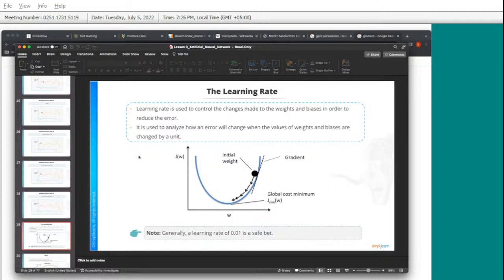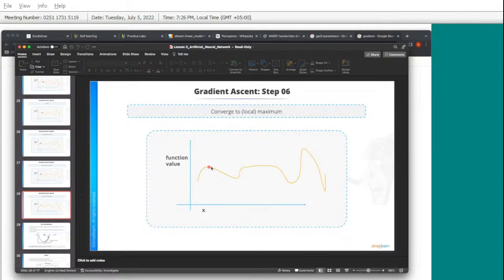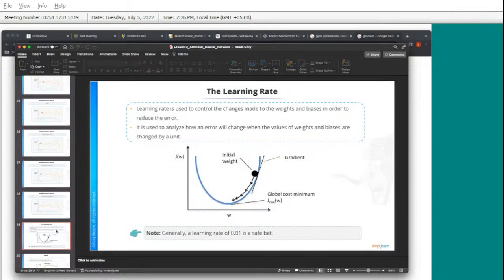However, there are a few things you have to worry about: the steps you make along the curve, and how big each step is. If you make too big a step, you might cross the whole barrier, miss it and make a mess, and then you have to go back, which is difficult. That step is controlled by a very important hyperparameter called learning rate, and you have to know it very well. A lot of the time you have to tweak the learning rate. It is one of the most important hyperparameters across any neural network. Generally, you start with 0.001 or 0.01.